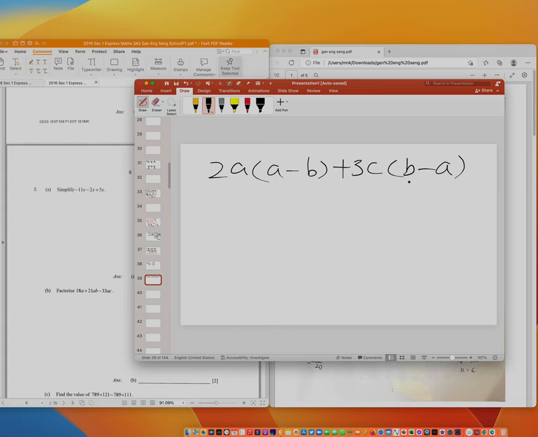Did we talk about this question last time? Yes. I'm going to teach you a new approach. Is it 2a plus 3c, then you bracket? Okay, what's your first step? Because they already said 2a bracket a minus b bracket, you can take out that. So you can just write (2a + 3c) bracket, then (2a - b).